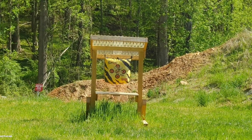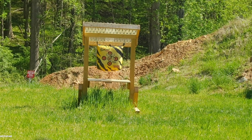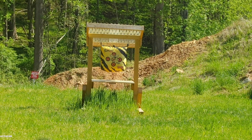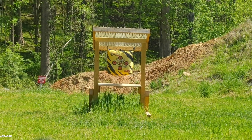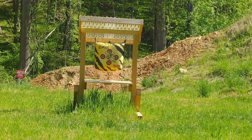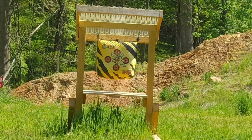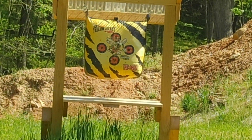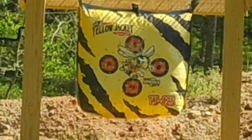Now we're gonna go for the final zero here. I moved it an inch to the left. Let's see if I can hold this steady. Safety on, arrow in. Pretty damn good. Dead deer. Dead deer. Okay. That is a dead deer.